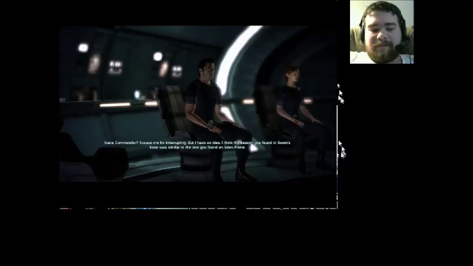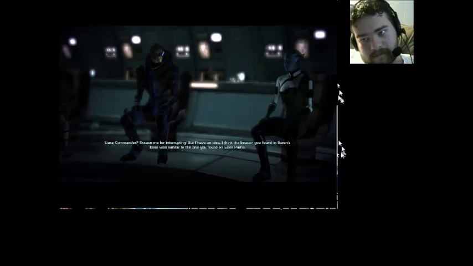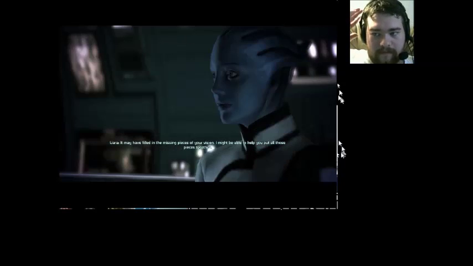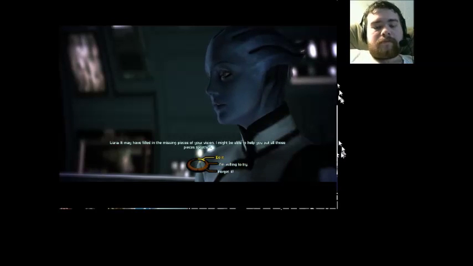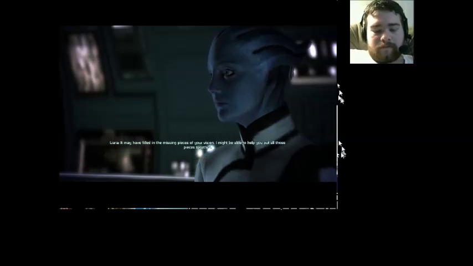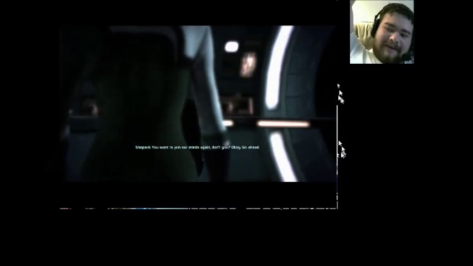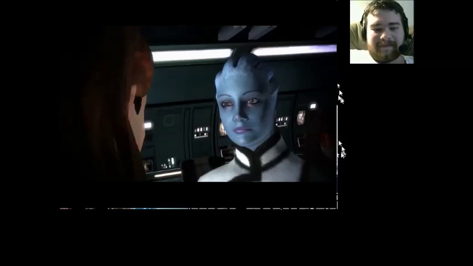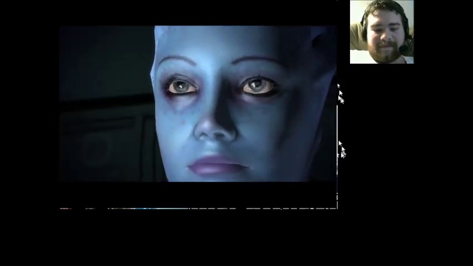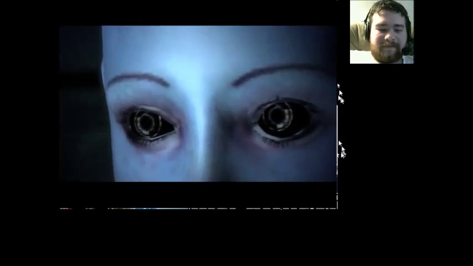Commander. Excuse me for interrupting, but I have an idea. I think the beacon you found in Saren's base was similar to the one you found on Eden Prime. It may have filled in the missing pieces of your vision. I might be able to help you put all those pieces together. You want to join our minds again, don't you? Yes, please. Okay. Go ahead. Relax, Commander. Embrace eternity!